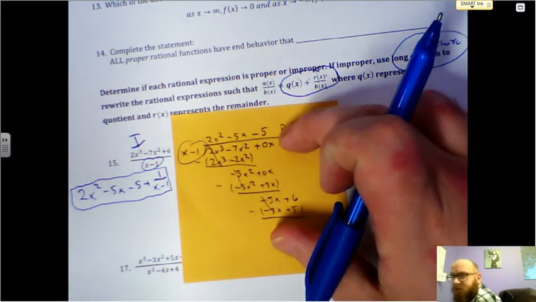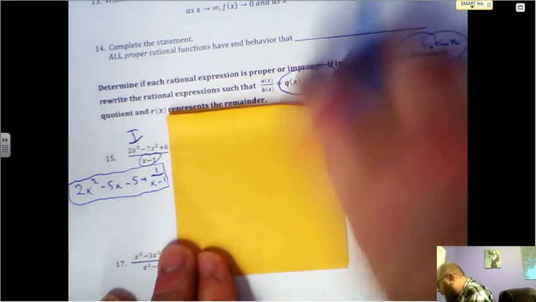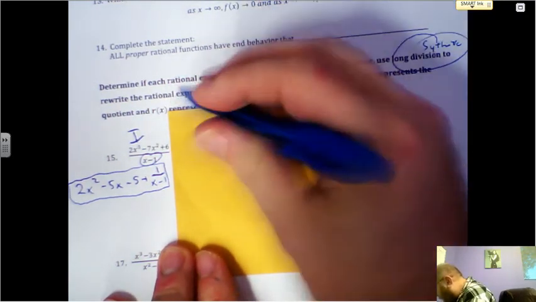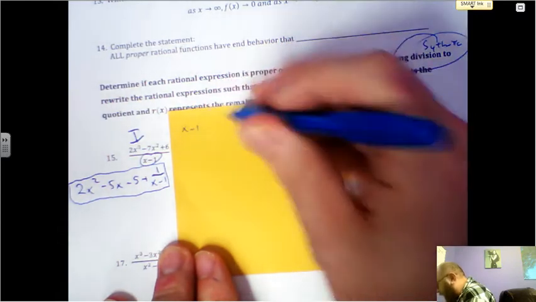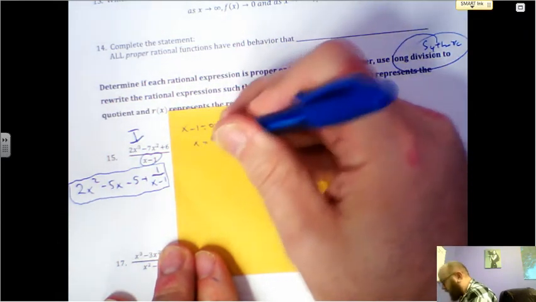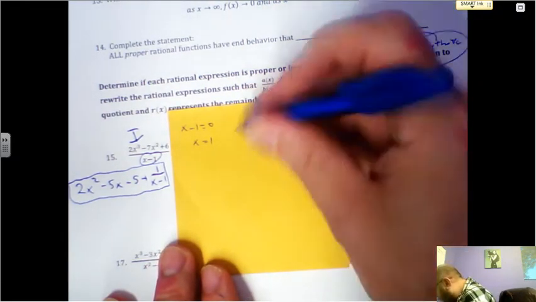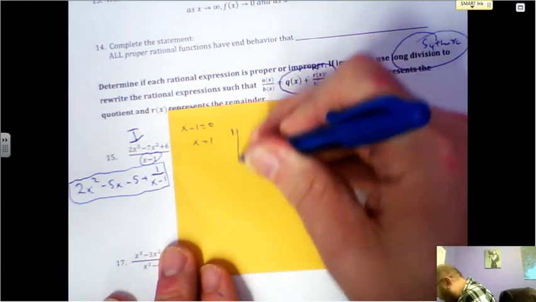Lots of steps in long division. Let me go over synthetic division one more time, and you can make the decision about which is easier for you. So for synthetic division, we have to do one quick step. We're dividing by x minus 1. We need to set that equal to 0, and solve for x. So x equals 1. Great. So now that we know that 1 is our root, we put 1 outside of our synthetic bar.